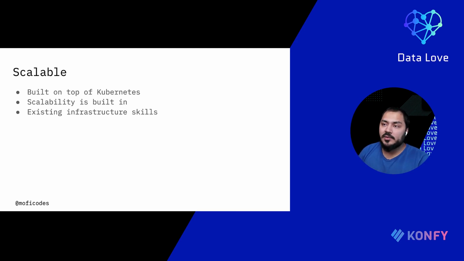Also, because it's built on top of Kubernetes, there is an existing pool of skilled individuals who know how the infrastructure works. You either already are using Kubernetes for other things in your company, or it is fairly easy to find folks with skills in Kubernetes. So you can also think of using Kubernetes as a means of scaling the teams that need to use this platform, right?